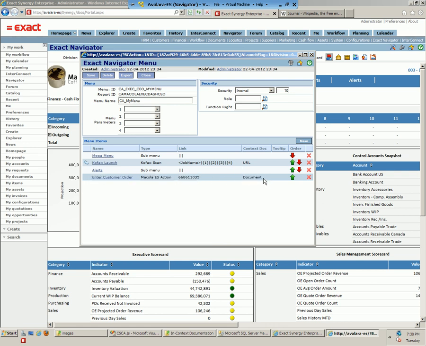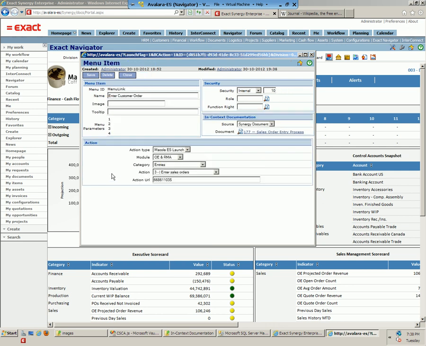That means the contextual document associated with this menu item is a Synergy document, and similarly had it been a URL, it would just show URL over here. If you want to see what the actual document is, you have to again click over here, and from there you can see what actual document is associated with this.